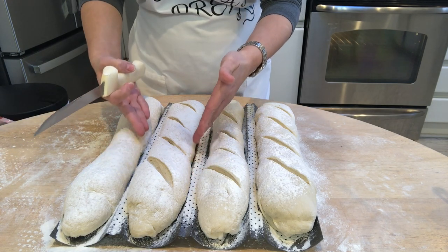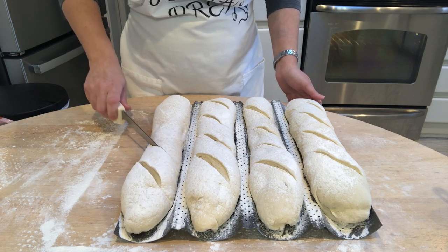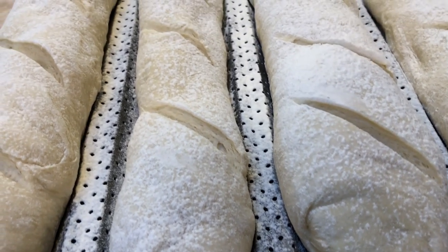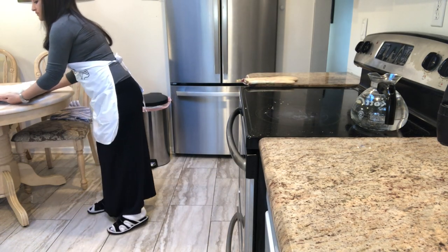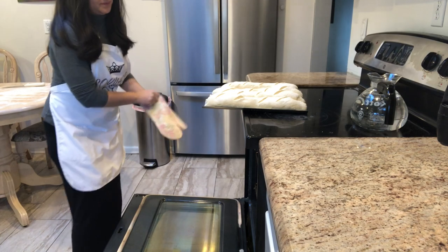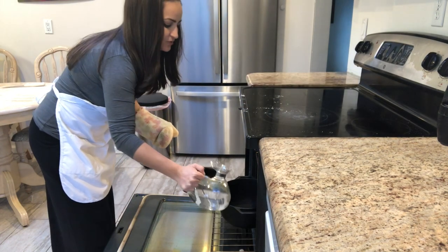Try to stay away from cutting the outer edges, otherwise your dough will just fall apart. Try to keep to the center of the dough as much as you can. Now very quickly add in your water.